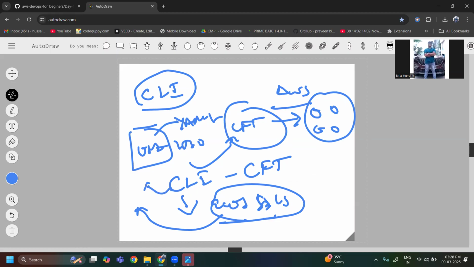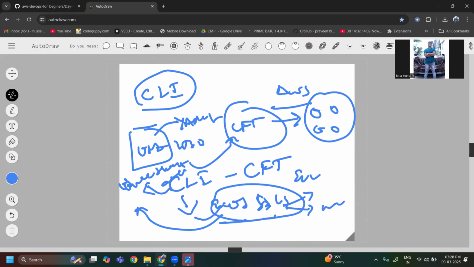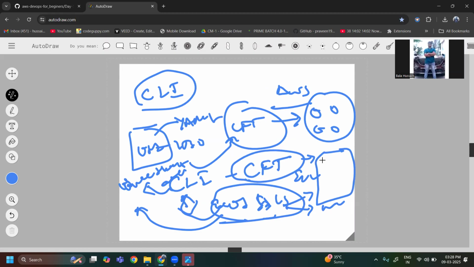So we use the CLI only for quick and short actions. For example, if you want to describe an EC2 instance, get a list of S3 buckets, or get the name of the VPC, we use the CLI. But the CFT is a long process, and in this long process we are able to create the resources.